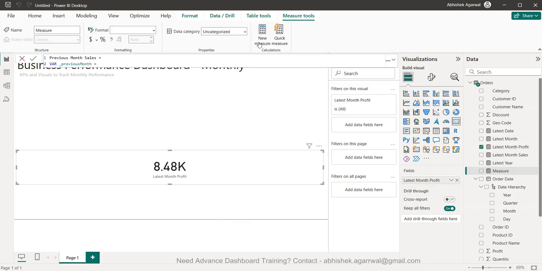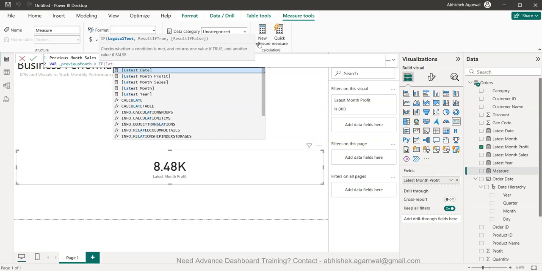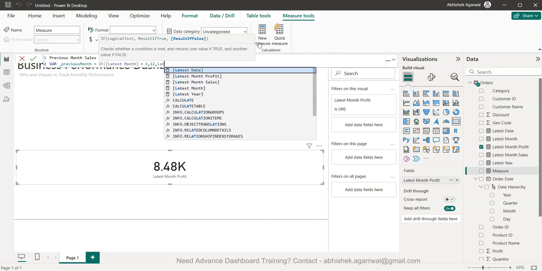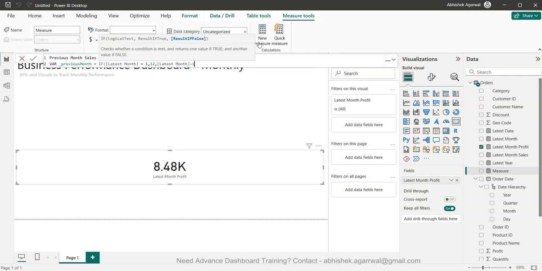Now month starts from 1 and goes till 12. That means if the month is 1, that means January, it should be 12, otherwise 1, right? So we will say if latest month is equal to 1, then 12, otherwise latest month minus 1, right? If you have 1, give us December, otherwise subtract 1. That means if you have August, you will get July. You have March, you will get Feb.